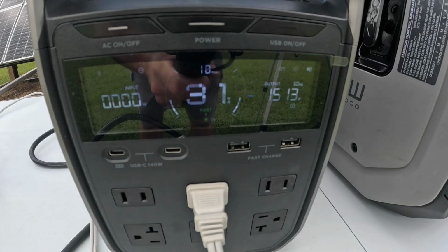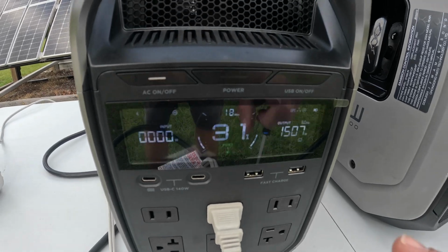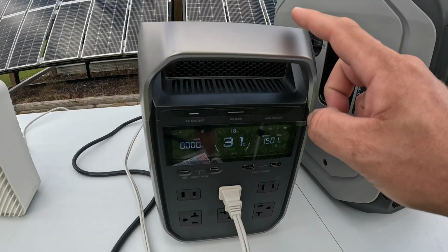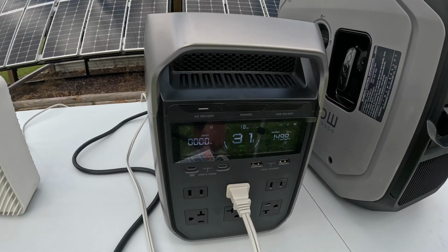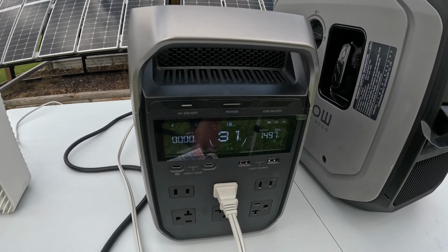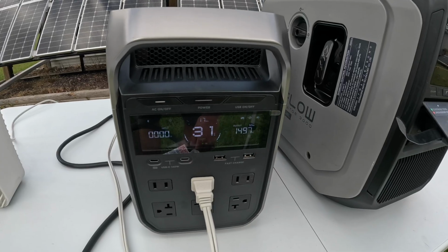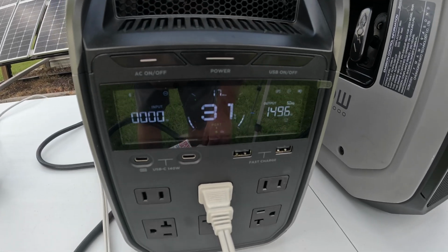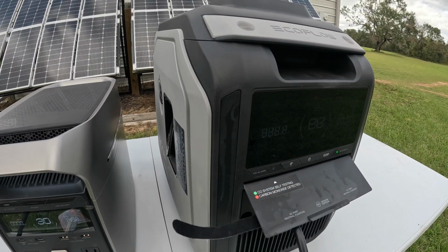All right, so as you can see, we're currently at 31%, outputting 1,500 watts to that heater. I've been running this for a while. It's a good little torture test of this unit. Been running for almost 30 minutes like that in order to pull it down. No issues. As soon as we hit 30% or below, this should fire right up.